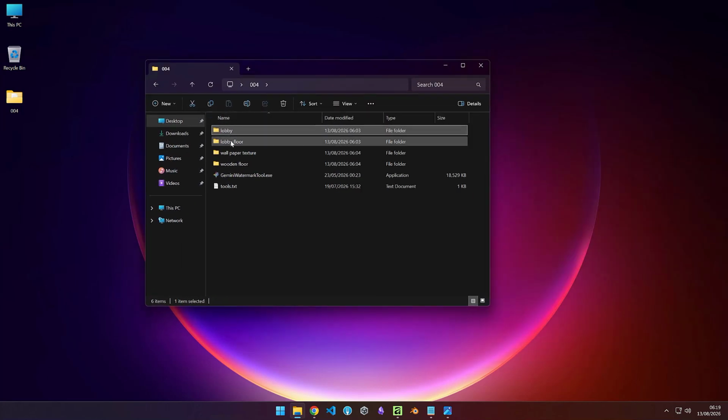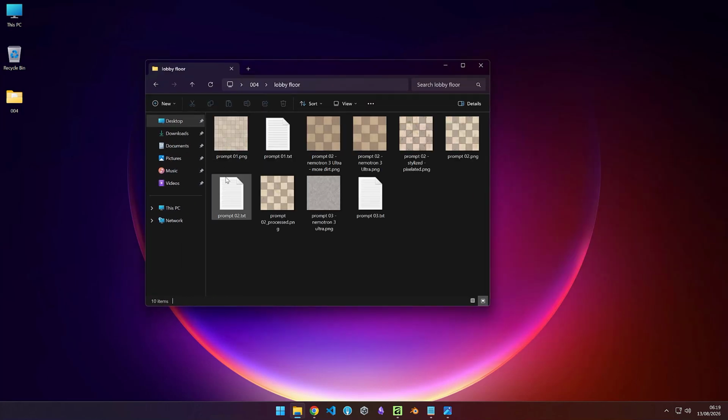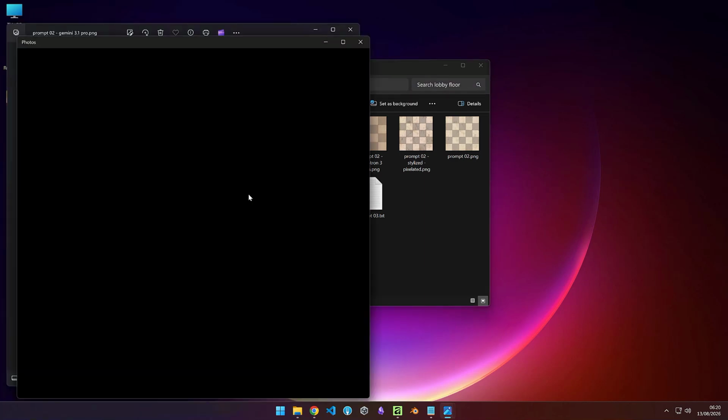I've got the lobby. I needed something for the floor, and then I wanted a kind of tile base for the floor. And again, I went with many prompts. I'm going to leave these prompts for you guys so you can generate it by yourself. So I'm not going to go through all of them or share all of them in this video, but I'm going to put all of them on my Patreon. It's free. I'm just going to put them for free. So don't worry, just join for free and you can grab them. So let's take a look at them.